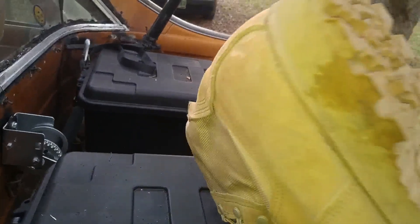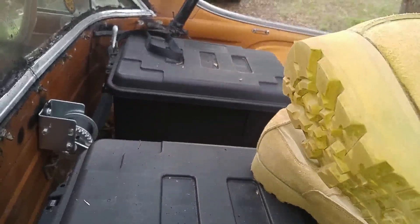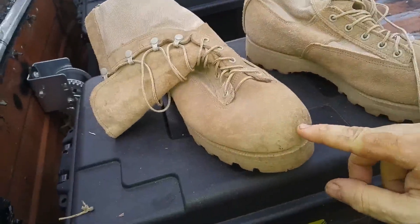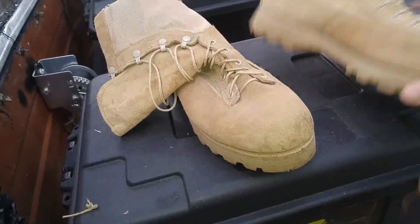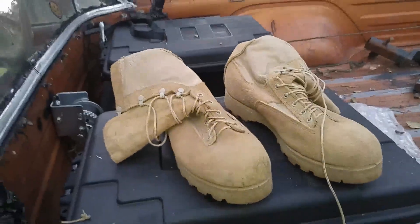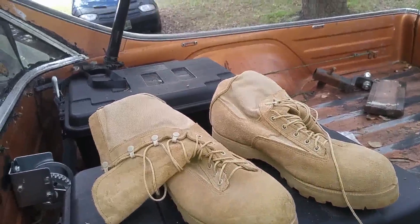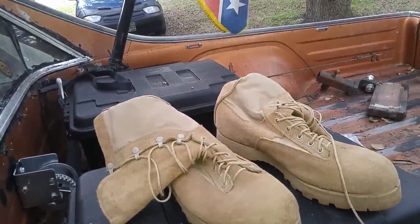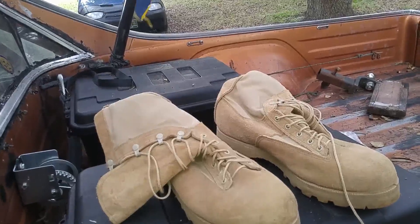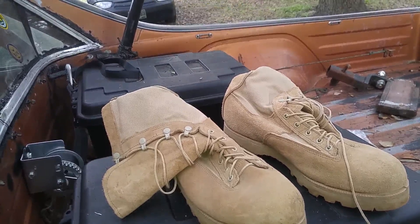Look at the heels — they're brand new. You can do this instead of walking them for 10 minutes. I think they've probably been used maybe a mile, if that. So I paid $20 for them, $12 shipping. They retail for $110. Usually shipping is like $15-$20, so I paid $32 for something that would actually run me about $135.